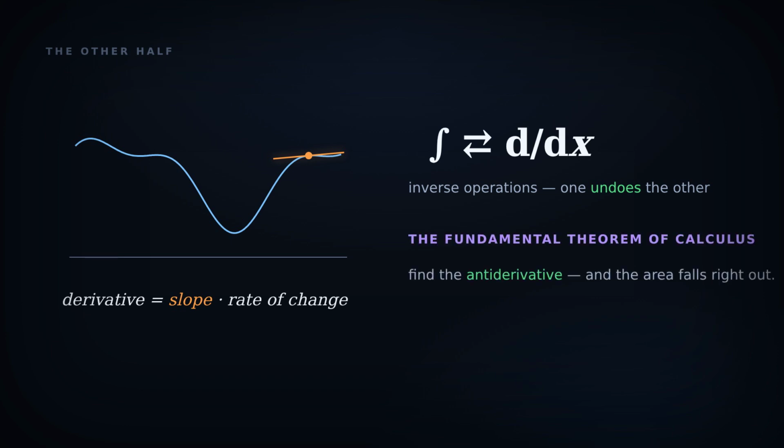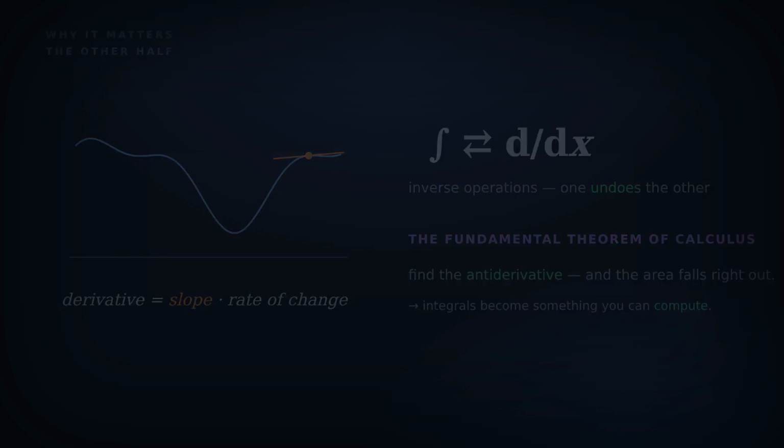It says that if you want to find the area under a curve, you don't actually have to mess around with infinitely many rectangles every time. Instead, you find the function whose derivative is your curve, that's called the antiderivative, and the area falls right out of it. It connects two big ideas of calculus into one clean relationship, and it's the reason integrals are something you can actually compute instead of just admire. So an indefinite integral is really asking, what's the function whose rate of change is this? Go backwards from the slope to the original.